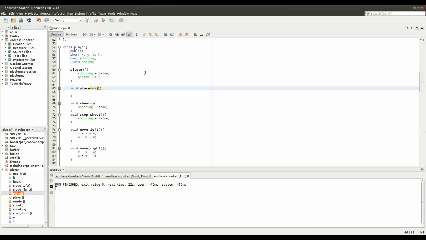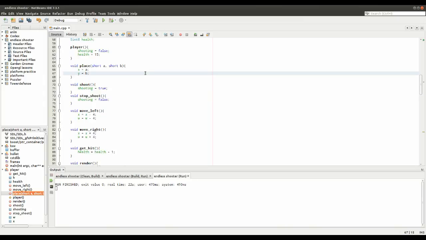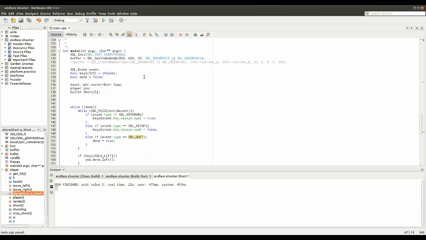I'm going to put in A and B. There, and you don't want to go with X and Y because otherwise nothing happens. So X will equal A, and then Y, no, it's Y, there we go, equals B. I don't know what is wrong with me, but I just cannot type this morning. Okay, we have our placement function set up now.